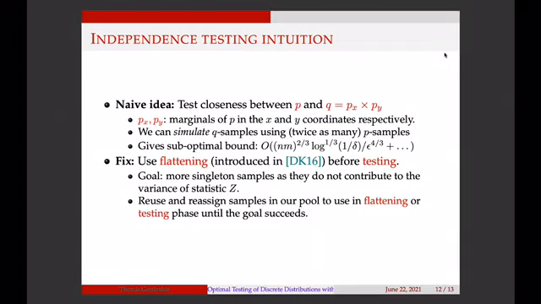However, unfortunately, this does not give the optimal bound because one term that is n times m to the 2/3 would appear, while, as we said, we need n to the 2/3 times m to the 1/3 when n is the larger of the coordinates. The idea that we use in order to fix this issue comes from a paper by Diakonikolas and Kane from 2016, and this idea is that we're going to flatten both coordinates of the domain before doing the testing.